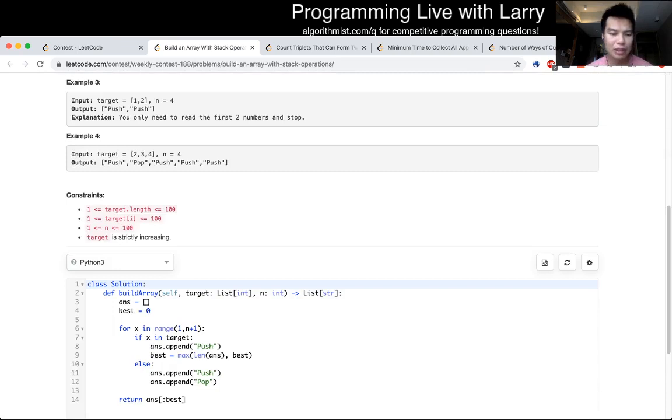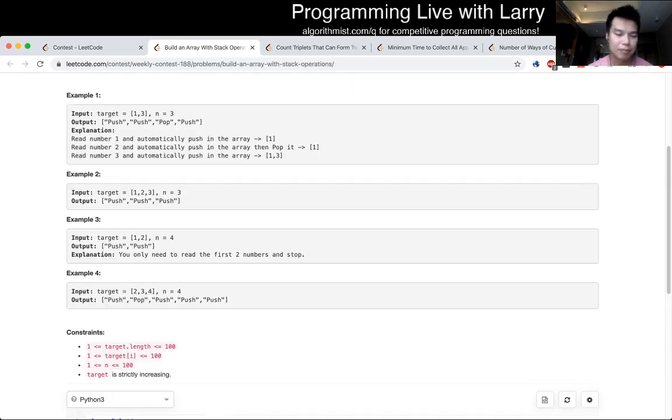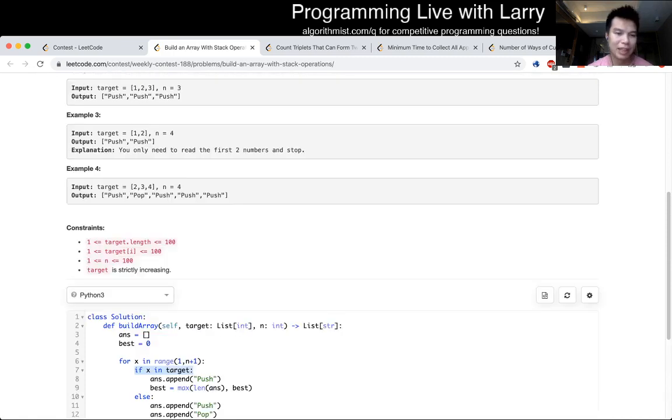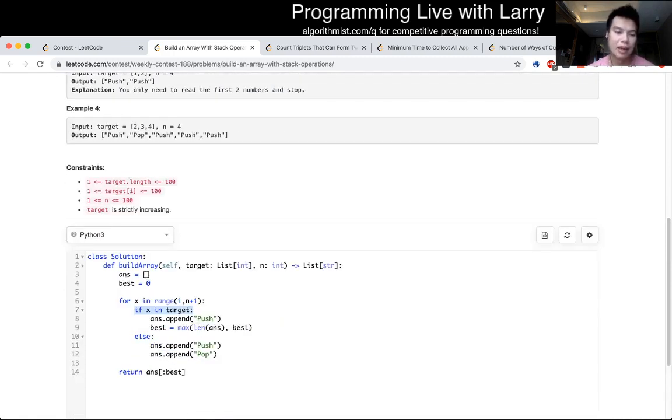So I was trying to do something clever on this one initially, with push, pop at the end, you could remove it, and you could still do it that way with a while loop. But I think the better way was just to keep track of when you stop needing to push and pop. And you should have probably used a set on the target, but I didn't. So this is technically n squared, where n is the number of targets, but it's okay. It's fast for n equal to 100.